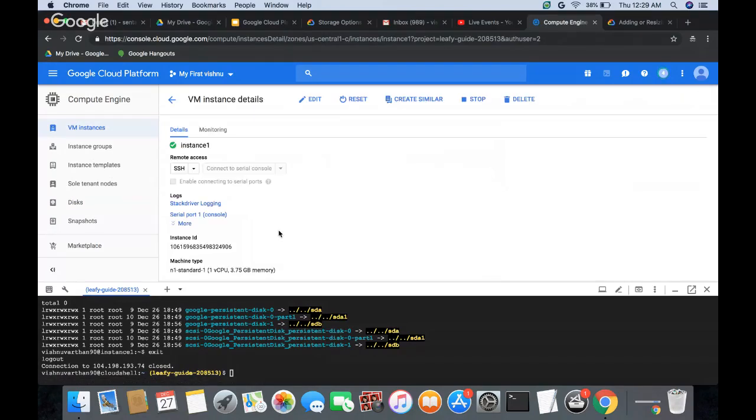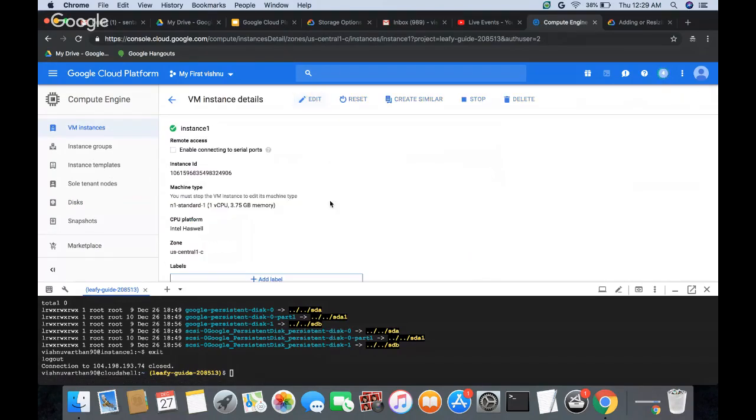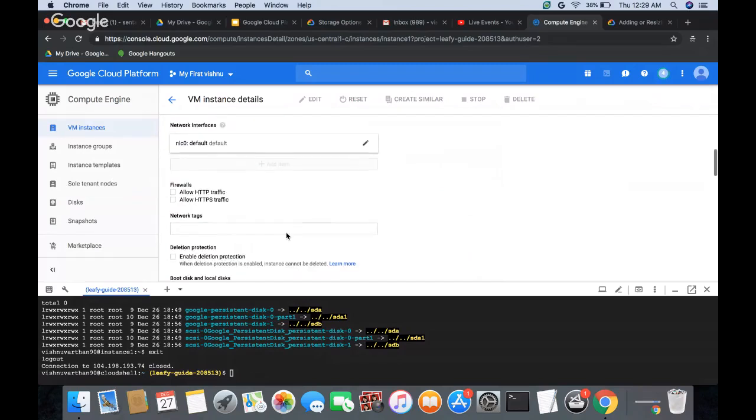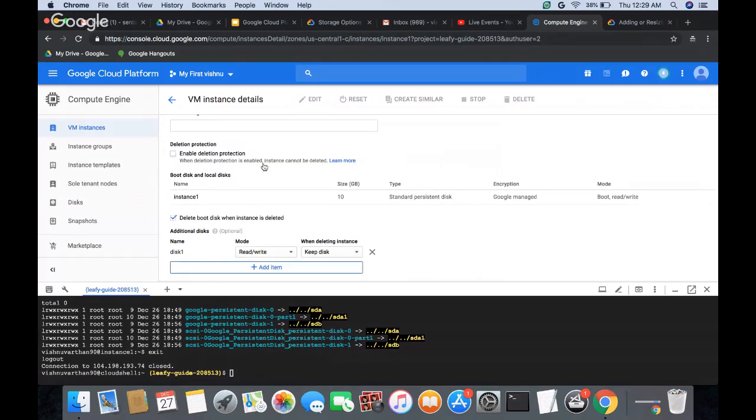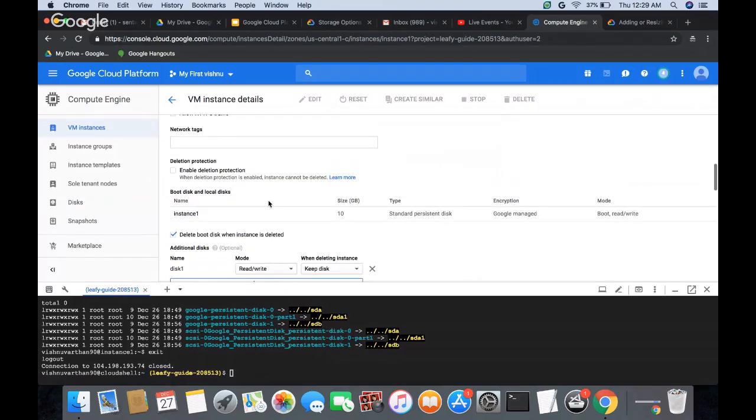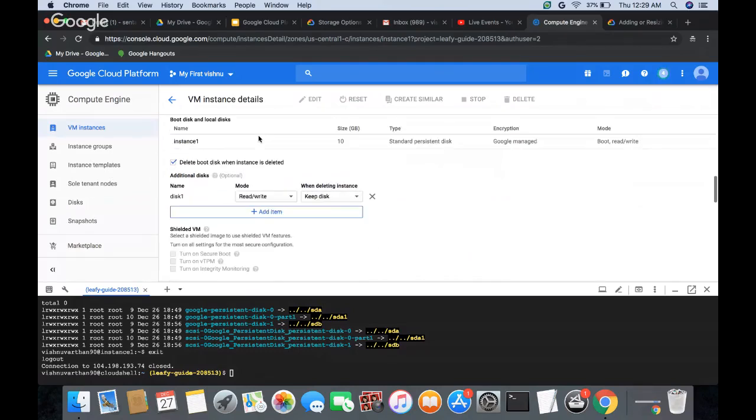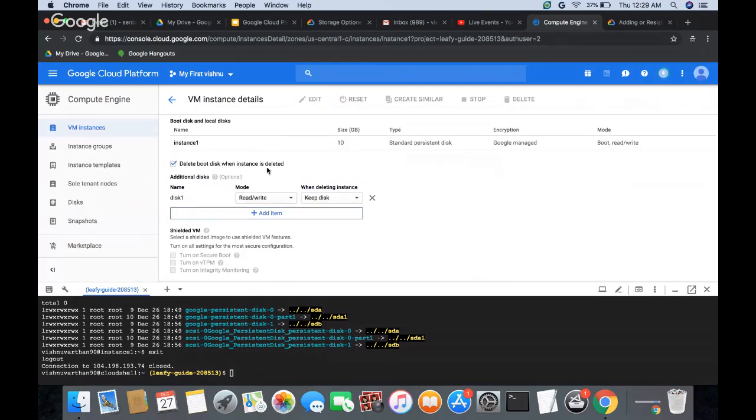So here I would like to say something. Edit, delete. Yeah, here, see, "Delete boot disk when instance is deleted."